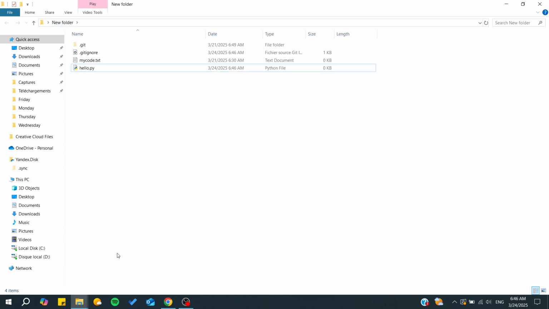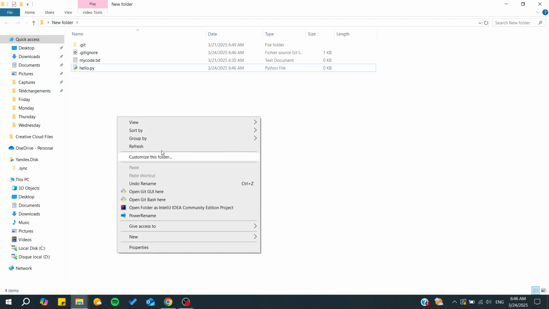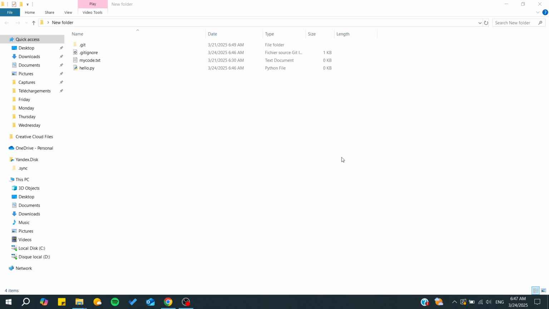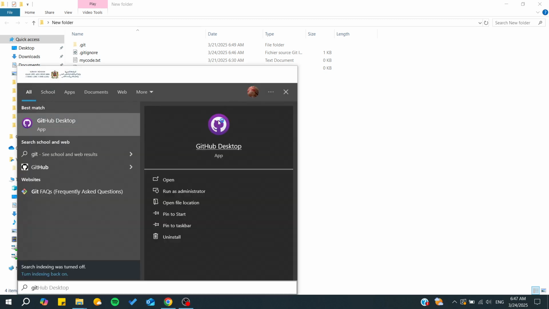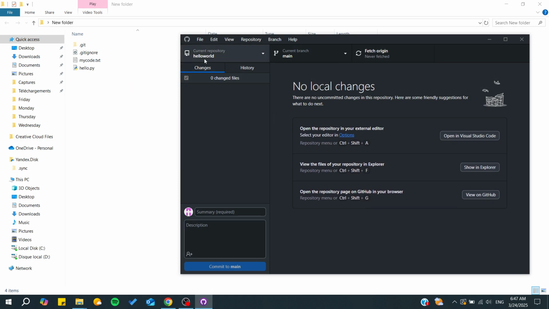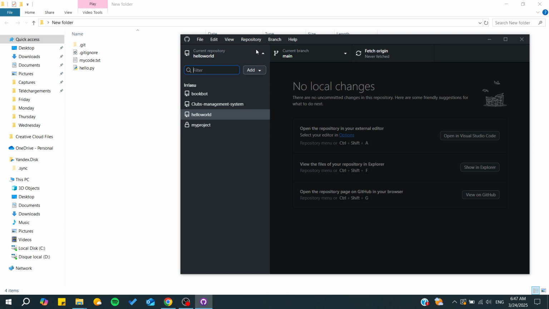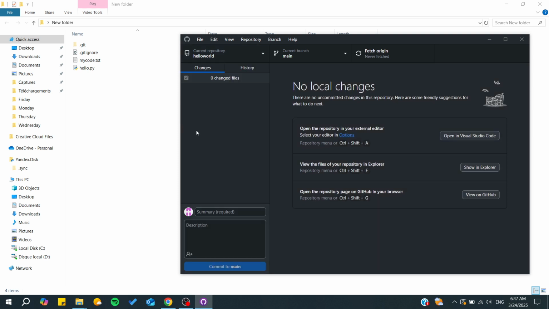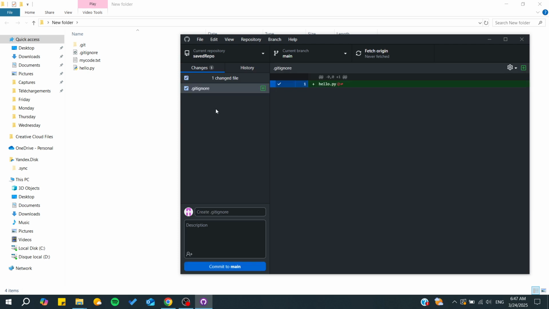So I'm going to open my GitHub Desktop. I will just use GitHub Desktop in my case. You can use the regular files. Here I want to be in the new folder. This is the hello world, and I added my project. And here, as you can see, it will be hidden. No new line at the end of this.